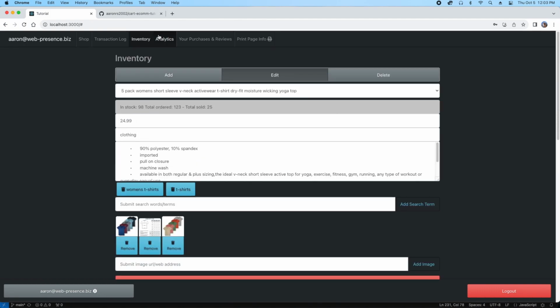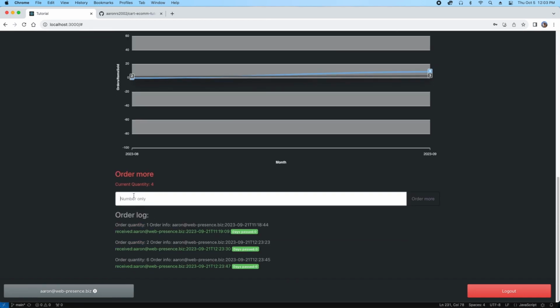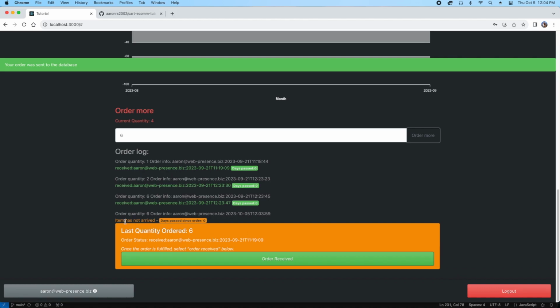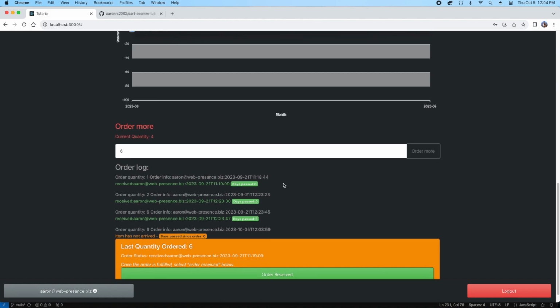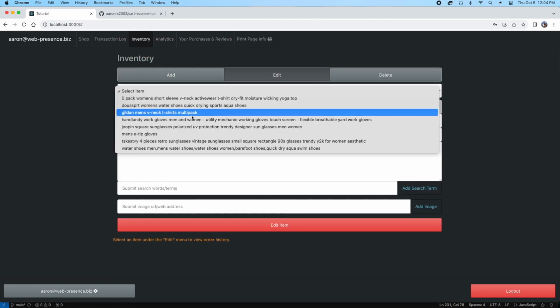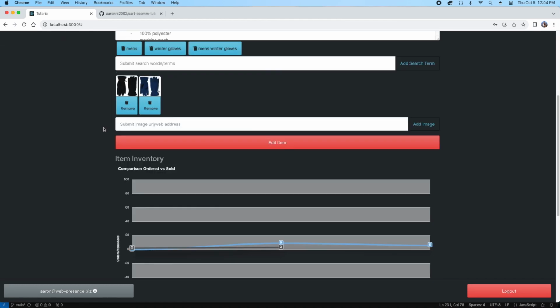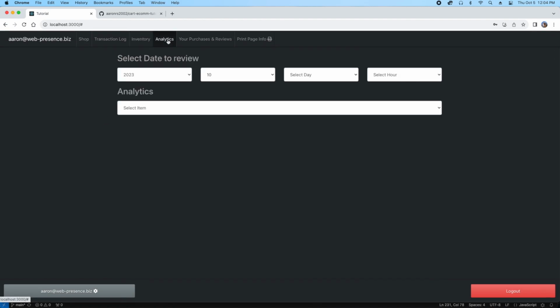We can find an item that we need more items to order. So this one's kind of low in stock at 4. So let's order some more. And then we see that down here, we ordered 6, and it's going to say that they're on their way. And order received is an option. I'm going to order receive this. And then you can see the 10 is here. And then we received it, and it took 0 days to show.